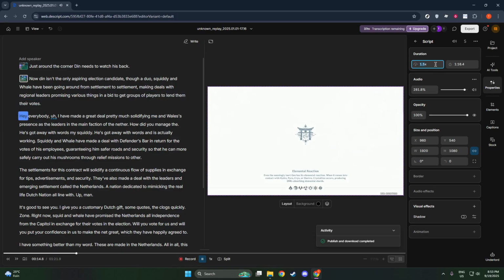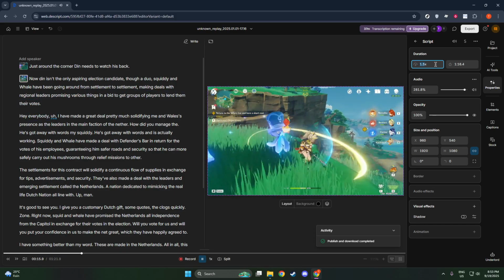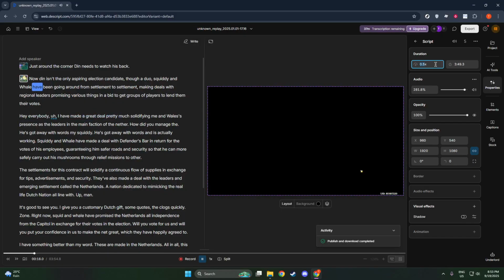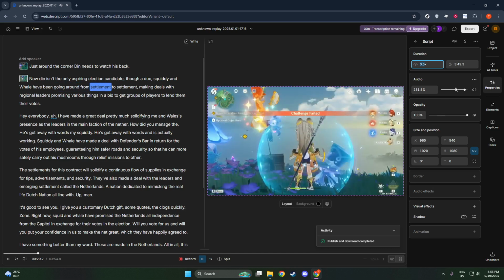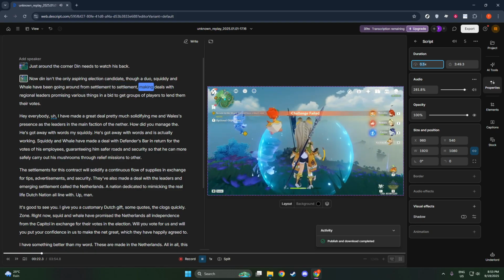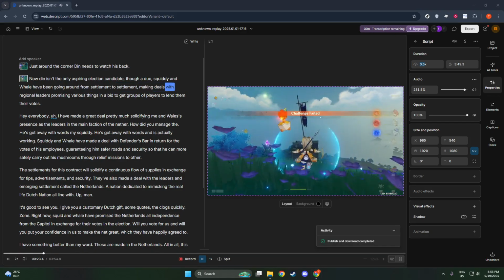In the duration section, you'll notice the current speed of your video, indicated as 1x by default. One-times speed means your video plays back at the regular, real-time rate. Here's where you get to have some fun. To adjust the speed of your video, you can use the handy slider.